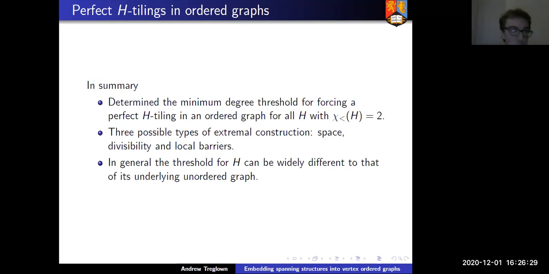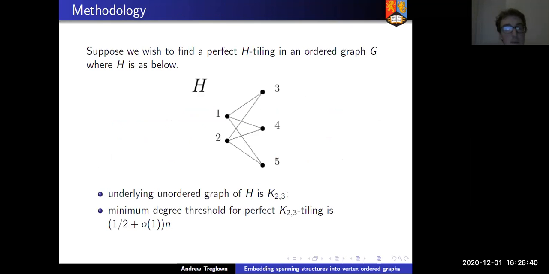Okay, cool. So that's sort of our results for interval chromatic number 2. Now I want to tell you about the methodology. I claim that we do something novel when it comes to using Szemerédi's regularity lemma. To tell you about that, I first need to tell you what's the standard thing to do when using the regularity lemma.